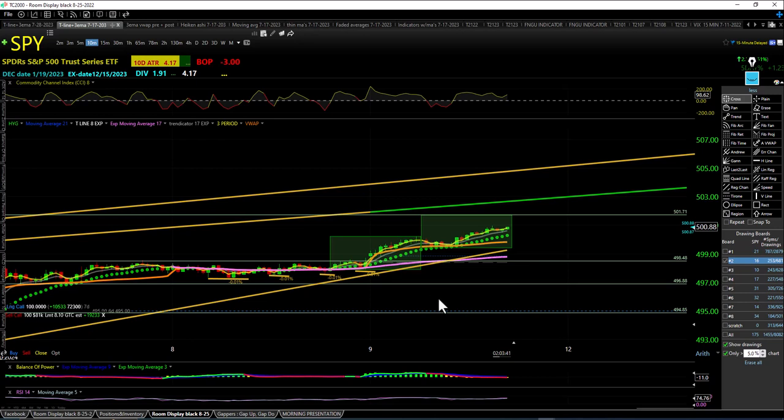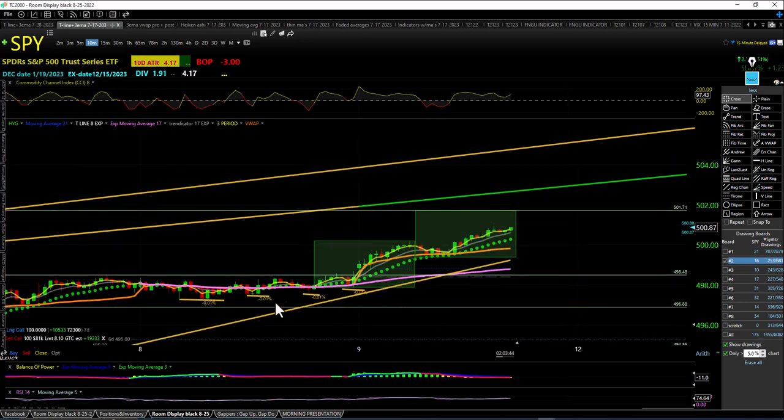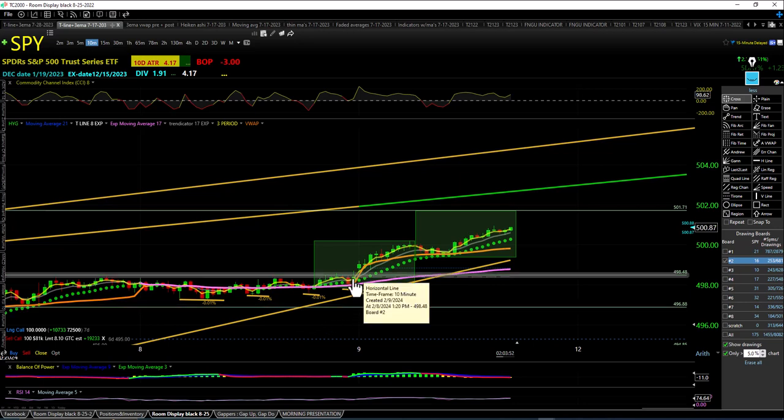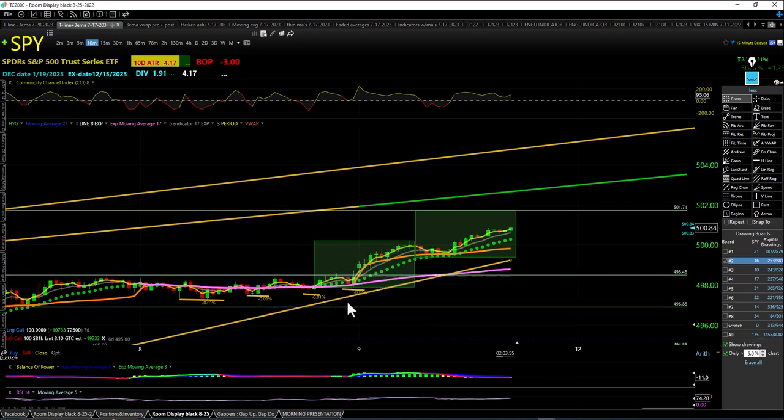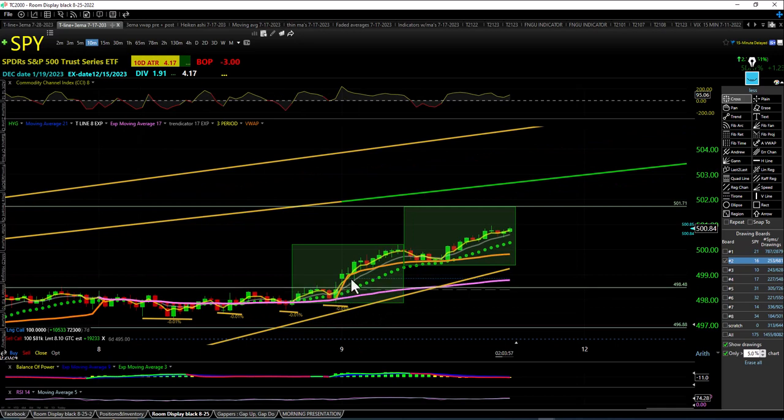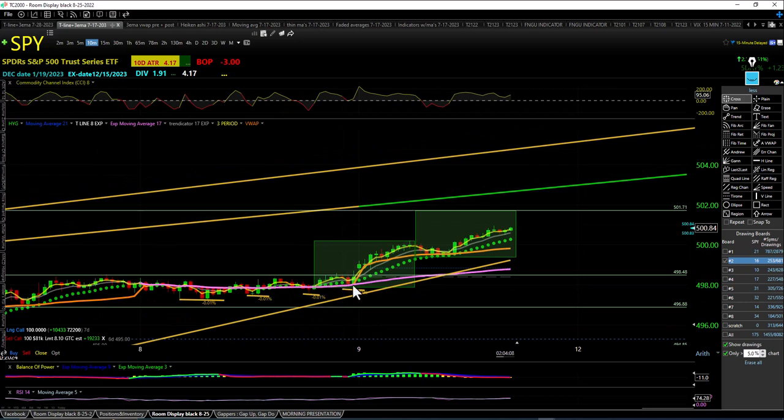That's my lesson for today for building confidence. Start with 1 paper contract for a week. Take the 10-minute trends that break out. Okay? You get a 10-minute trend that breaks out. Only the 10-minute trends. All right? You see money coming in. It moves away from the anchored VWAP. You see what I'm saying? Money is coming into the market. It's moving up, and away from anchored VWAP.